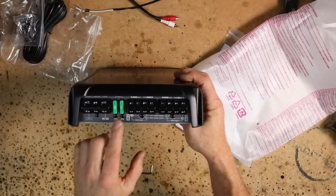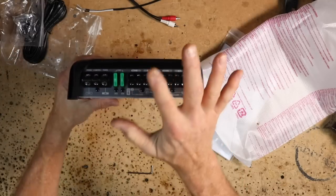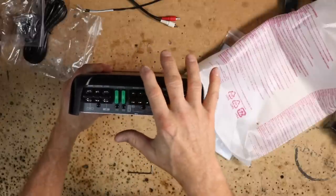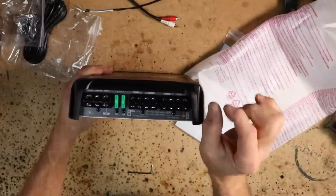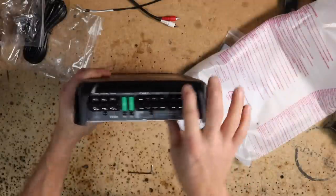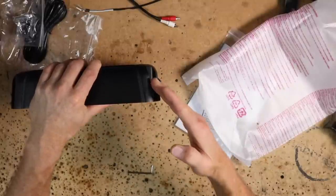Now, this particular amplifier has two 30 amp fuses, and it has the one thing that I criticize the most about these amplifiers that Pioneer makes. They've been doing this for a while now, and honestly, it drives me crazy. Rockford does it too on their Prime amplifiers. I hate this design right here. The reason is the wires come out at an angle like this.